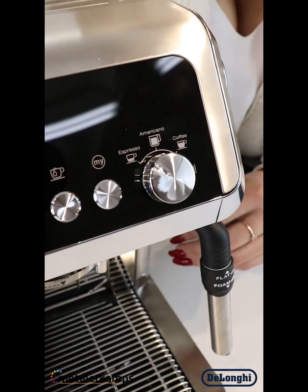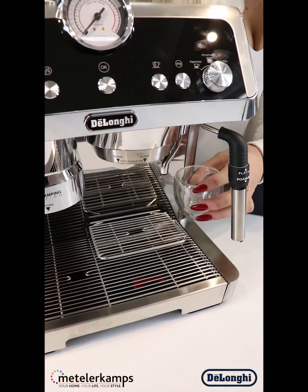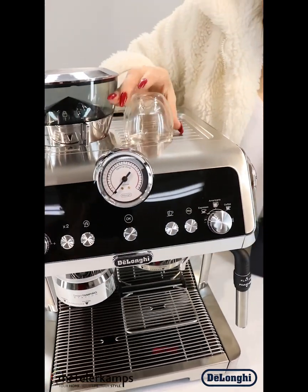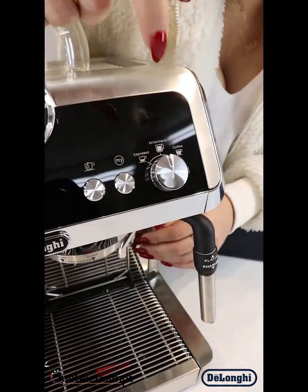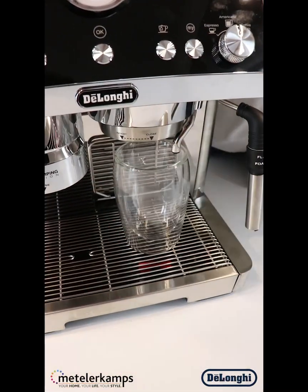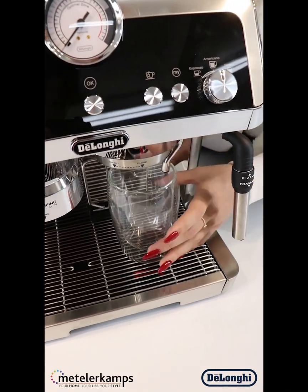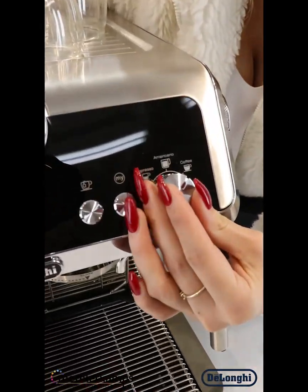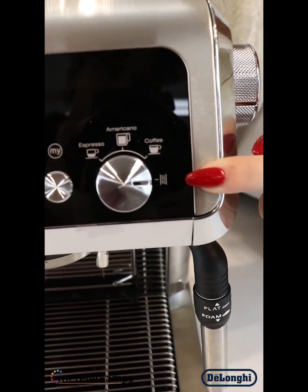First off you can see we've got the espresso with the cutest little tray at the bottom here — you just pop your mug in there, and if you're not using it you can pop it at the top here for it to just rest. The next selection is the Americano — make sure you put your mug under both the spout and the portafilter so you get the hot water as well as a shot of espresso. You can also rest the tray on the top there. And then we've got coffee, and last but not least you'll switch it one more time for descaling the coffee machine.